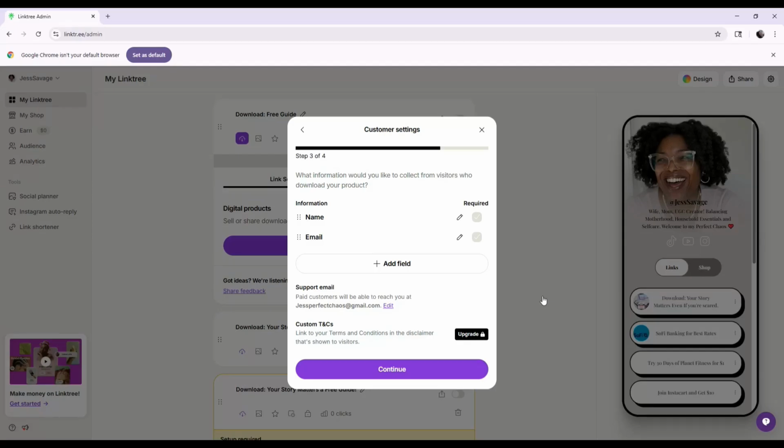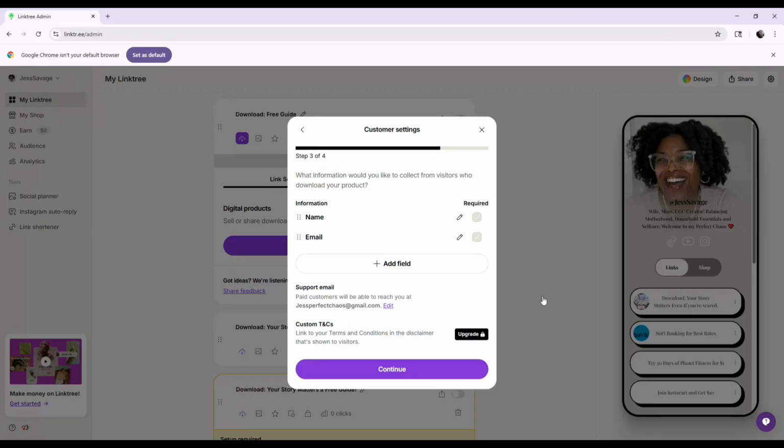a way to connect with your community and let your community know what you're up to in case you didn't post for a while, or you have some exclusive content that you want to get out to them. By collecting their name and email, you're going to be able to build your email list and have them follow you no matter where you decide to create your content. Just to let you know that if you are putting a price tag on your digital product, you do need to have that terms and conditions box available so that they know there's no refunds for a digital download product.